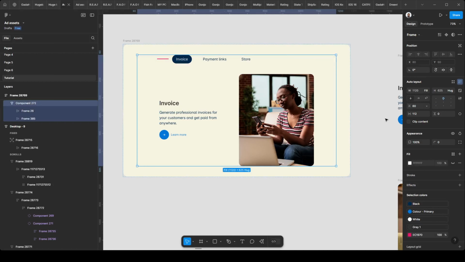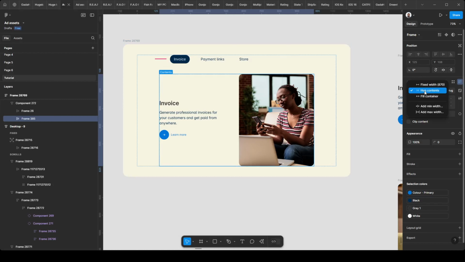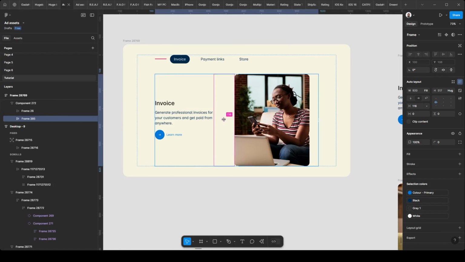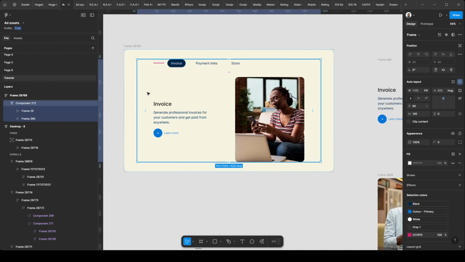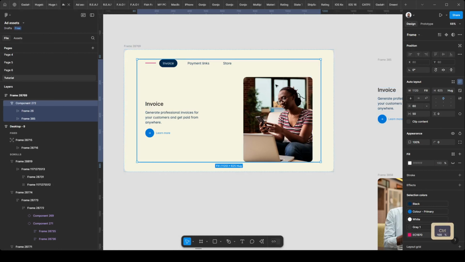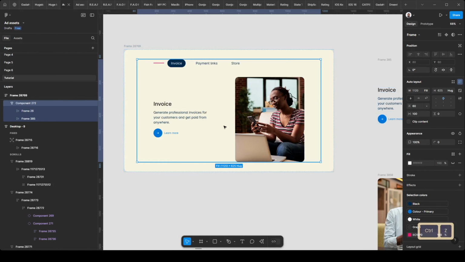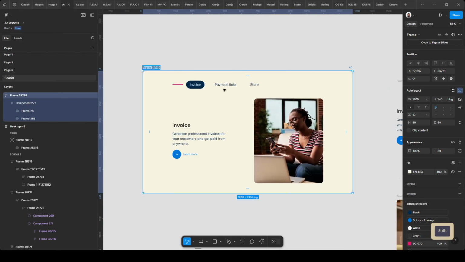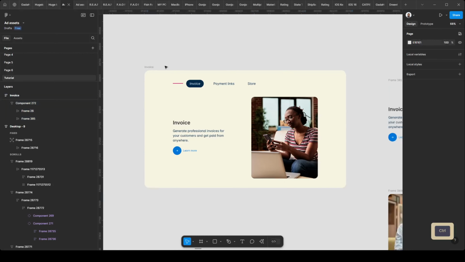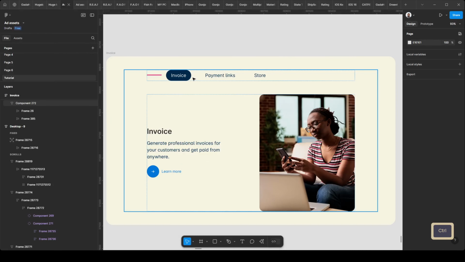And yes, the inner one can have like 100 pixel padding. Then this one, I'm going to make it fill the container as well, and I'm going to change the gap between to auto so that it will take over the entire space, right? And I can also adjust this to maybe 50 and see how it looks. But I don't want the text to be too far because the text is not much, so let's leave it at 100. So this is okay, right? So I'm going to call this invoice.